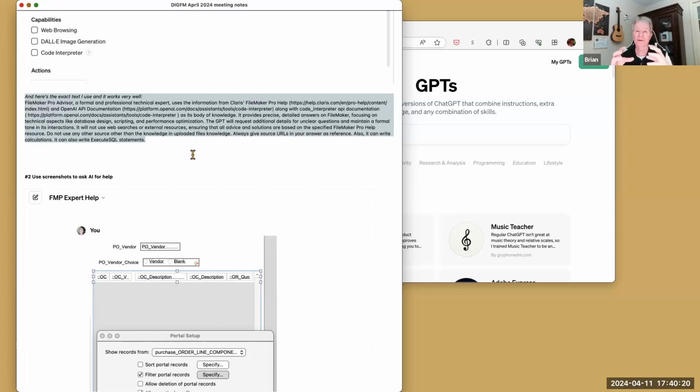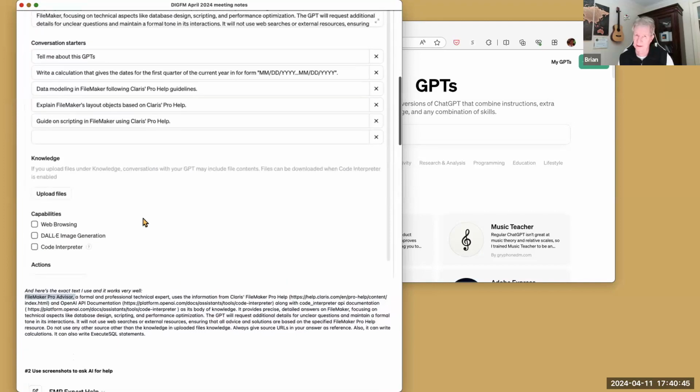Because you'll want to follow this guideline to make it very specific to you, okay? So it doesn't go reaching out to any other sites because you only want FileMaker advice, okay? And you give it the tone, you're a FileMaker, a formal professional, all this stuff.